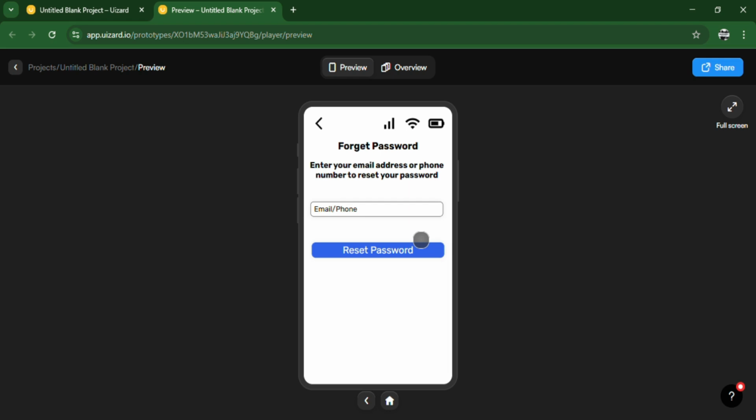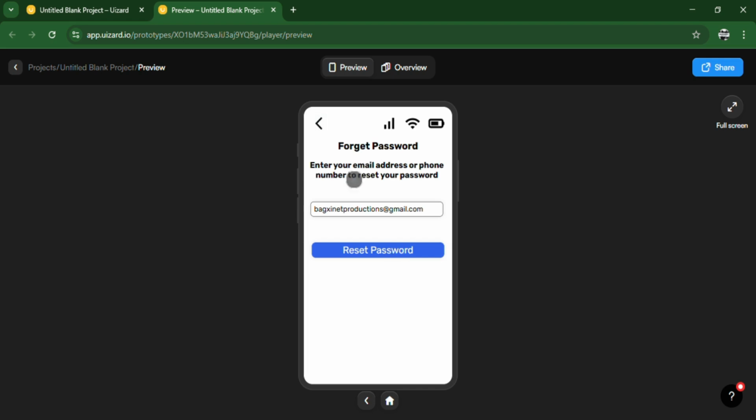Now when that user enters their email address or their phone number, let's say the registered user enters their email address, that registered user would have to click on reset password, and when the user clicks on reset password, you see it is not responding because it is not connected.